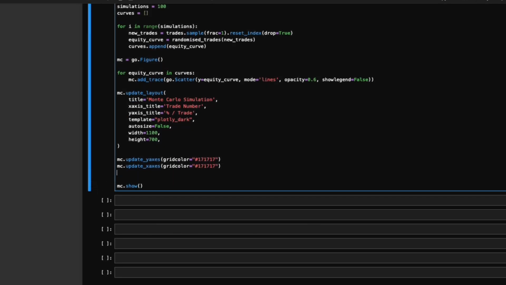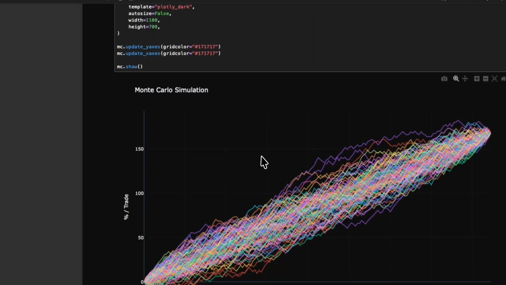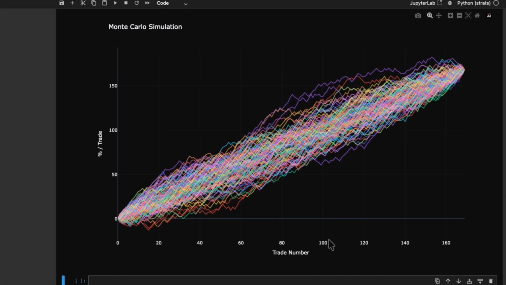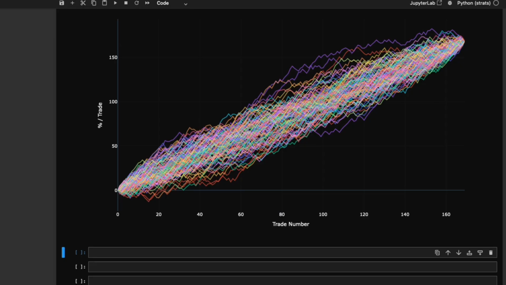So if I now get rid of that, I don't want to save the chart, go and have a look at that. You can see that's a really nice Monte Carlo simulation. What it's designed to show you is, if all your losing trades came at the start, how would it impact your strategy? And in our case, because the P&L is so good and the strategy is so consistent, you're never really getting into much trouble. In fact, the worst simulation here, you were down 13% after your first 15 trades, and then it started to take off again. So with this strategy, mostly you were in profit right from the start and continue to be in profit, even though you didn't beat buy and hold.